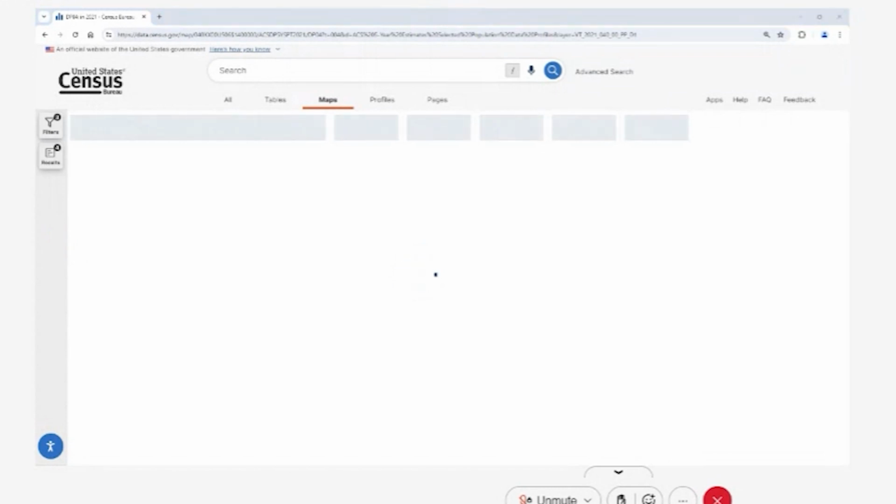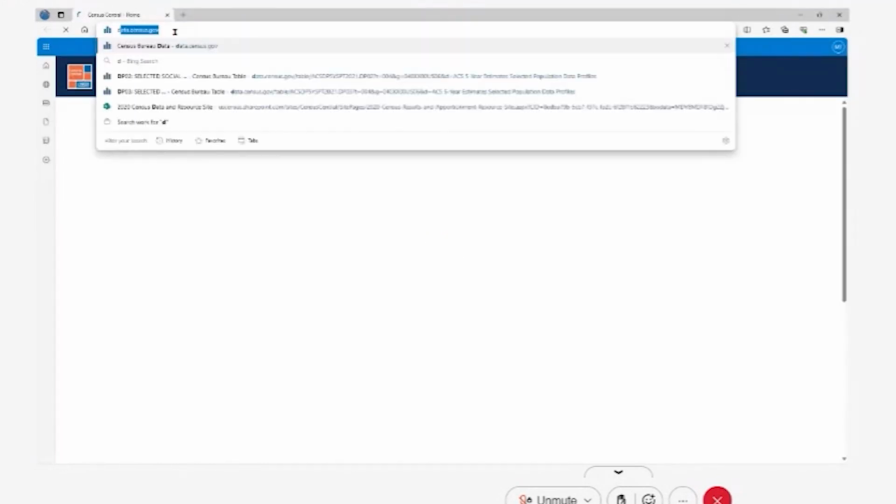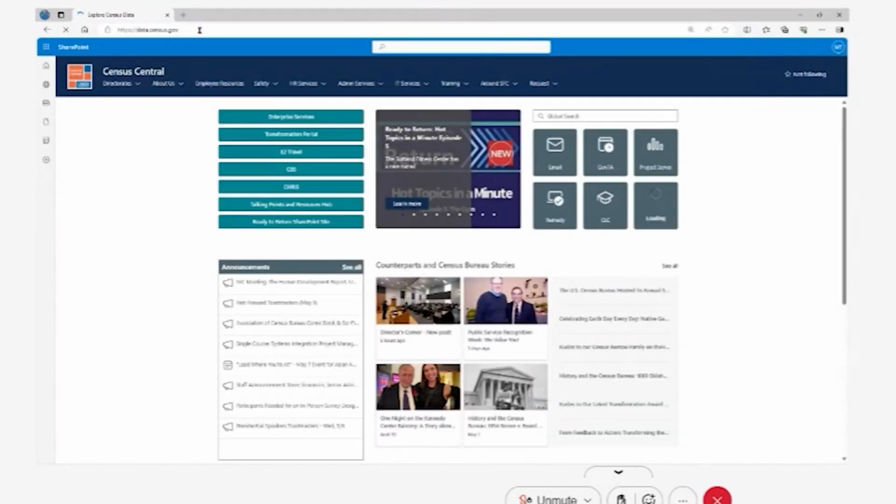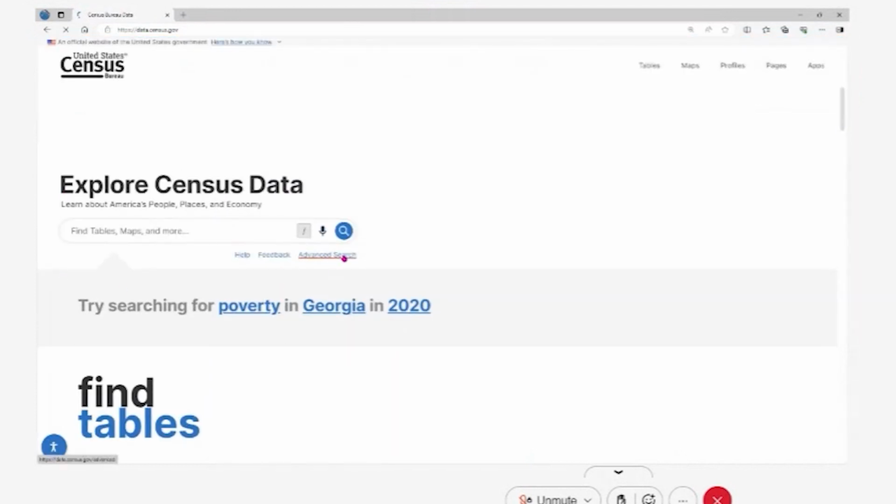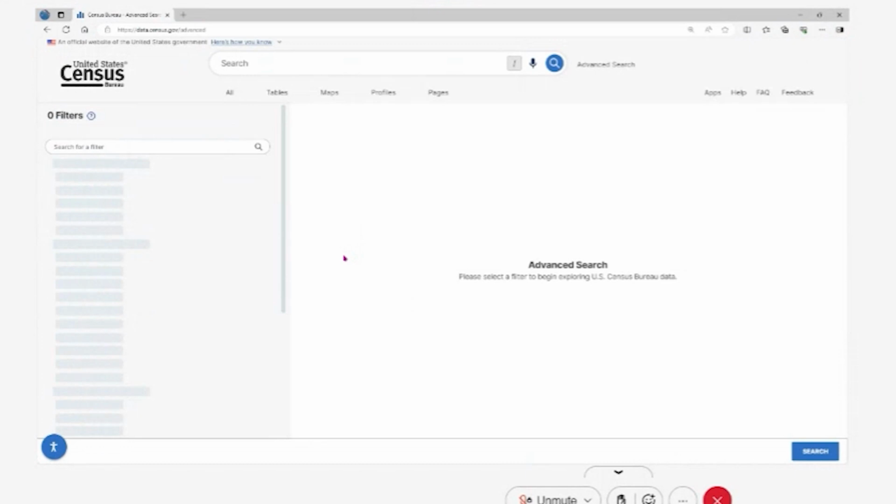So I think I should just go ahead and switch to Edge because it seems like that might be just problematic right now. So let's just go to data.census.gov. Go to the advanced search using a different browser. This will work this time around. Apologies for how this is working out. It's technology.